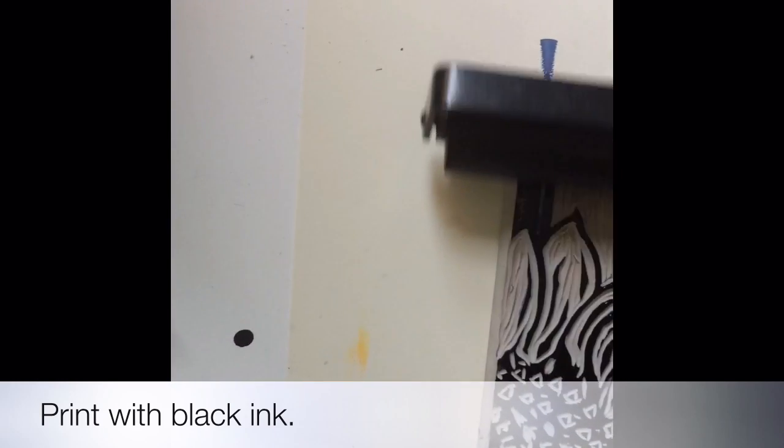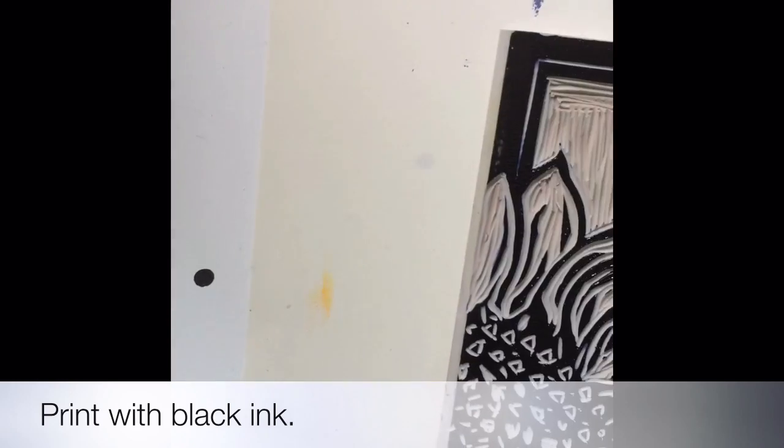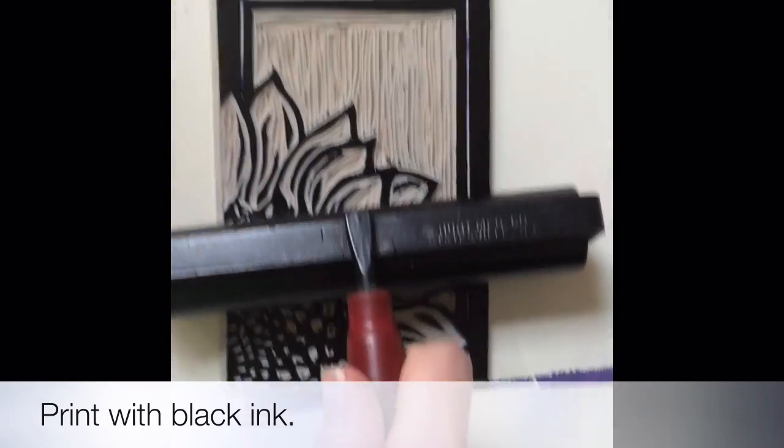To roll black ink over top of your print that you've just carved the cool colors and the warm colors out of. One of the things I love about this is the amazing different line weights you get. You could do a practice print, an artist proof, if you're not sure how this will look when it's printed before you go over your warm and cool prints that you already have. Let's see how it turns out.